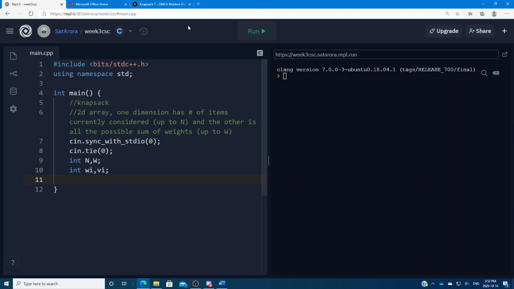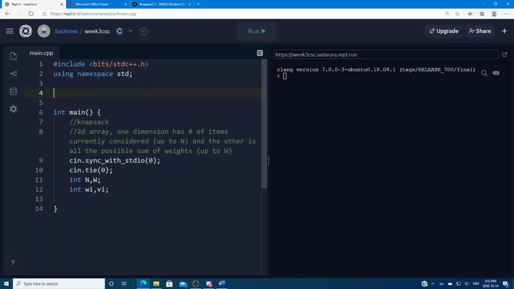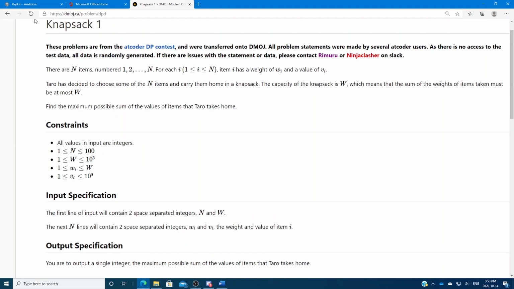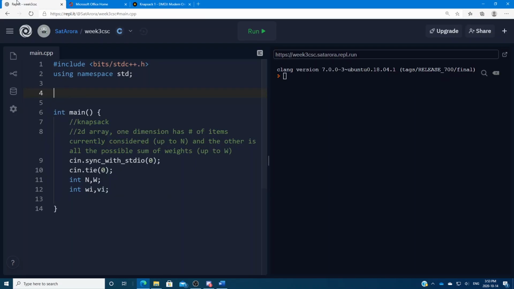And as I mentioned earlier, a few weeks ago, I would recommend that you declare your really big arrays outside of int main.